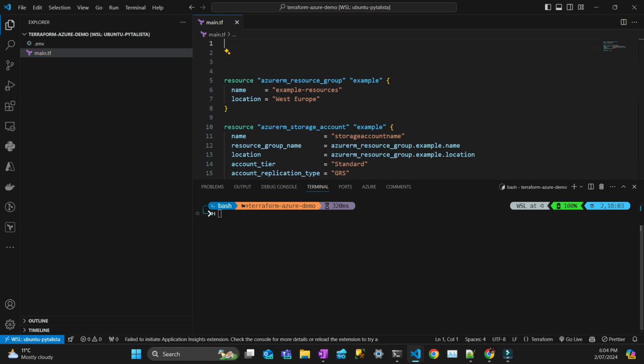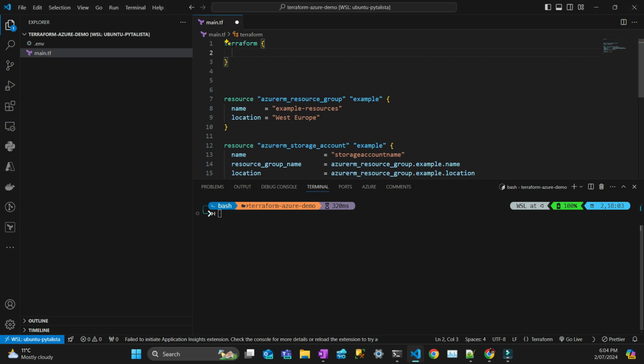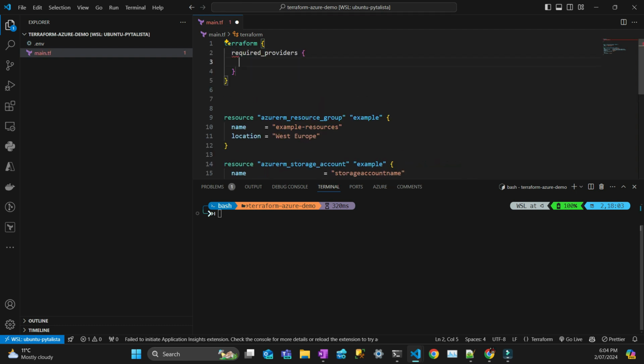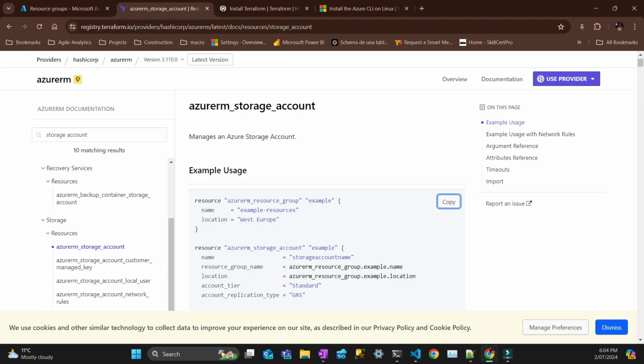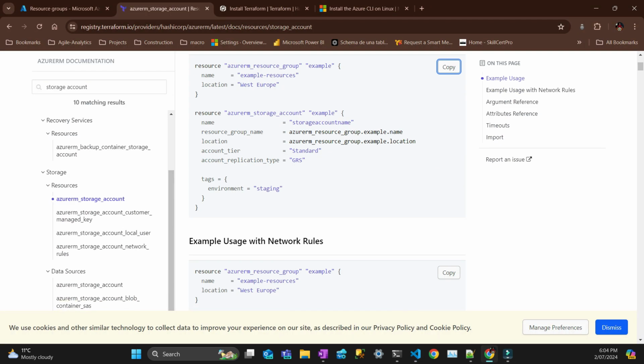I'm going to do it right now. On top, before that, I'm going to write here. So you're going to write first terraform. And then within terraform, you just put required_providers. And then the one that you're going to use is azurerm. But the version here is not this, it's 3.0.110, which is the latest one that I'm using in that template.